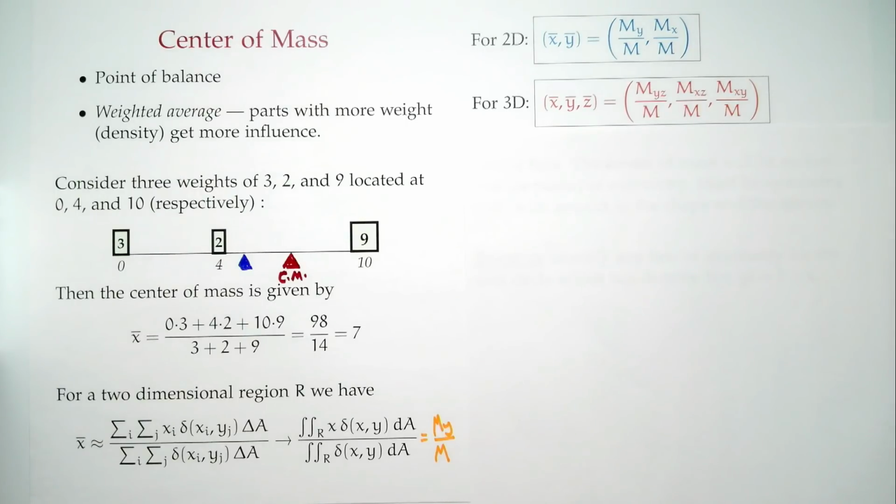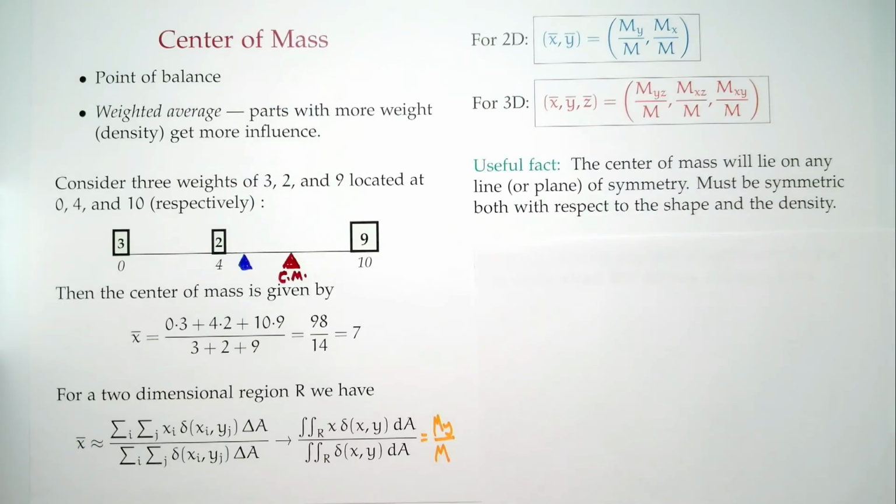Now you can imagine that this makes center of mass problems a little challenging. Because if I have a 3-dimensional object and I want to find center of mass, how many integrals do I have to do? You have to do 4. Because the good news, you get to repeat this, you get mass for free twice, because it's the same value. But you have to compute the mass and 3 different moments. That's a lot of work. So we'd like to save ourselves some work. And it turns out we can.